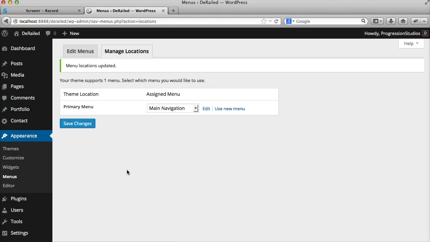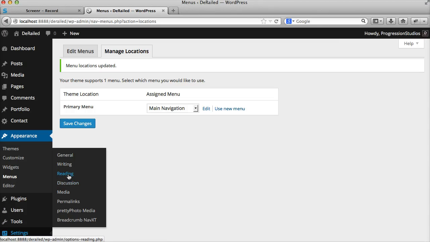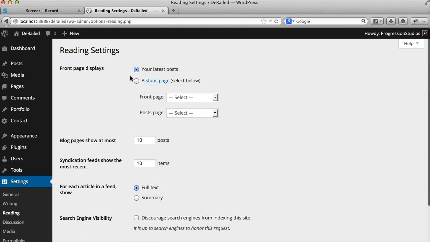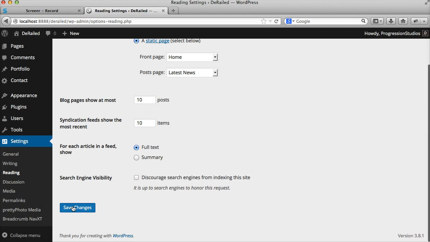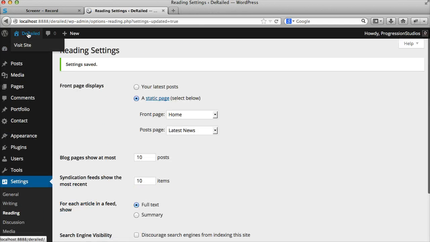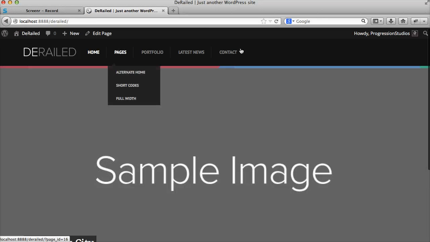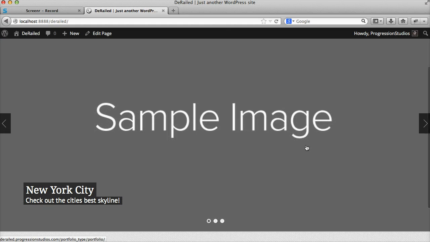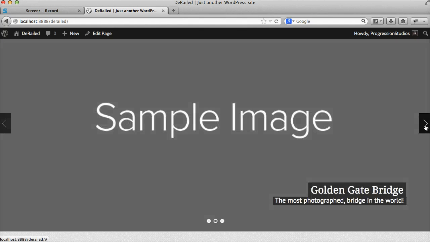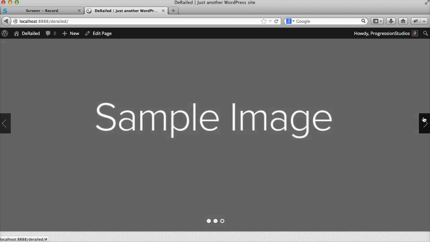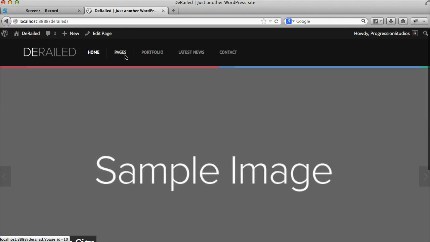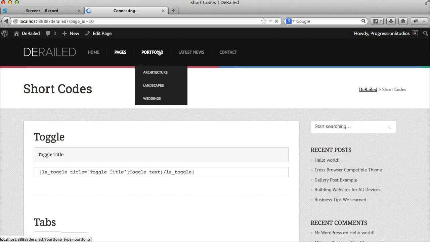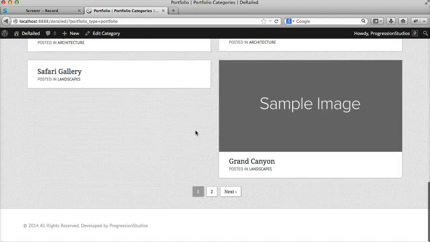And the next thing we need to do is set up our homepage and our blog, and that's under Settings and Reading. And instead of your latest posts or whatever it was before, click on a static page, and we're going to select Home for front page and latest posts for post page. Then we click Save. Now when we visit the site, it's going to actually load content, and we do have these filler images, so don't worry, that's the way it normally is, and we're assuming you'll plug in your own content for that. So basically all of the pages should have content and be working just like the live preview.